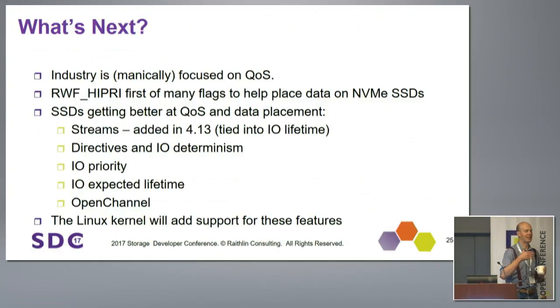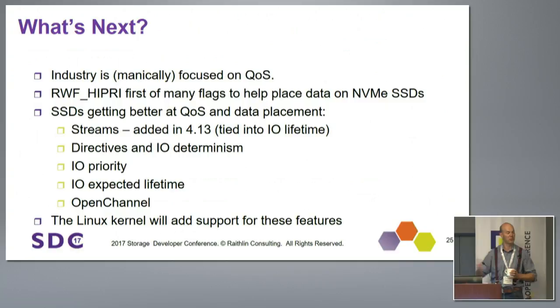There are a lot of people taking a look at this and saying, what else can we add now that we've got all of these things in? What else can we do? It's open source, so if anybody else has ideas they want to contribute, please come along. It's very easy to get involved. You will occasionally get flamed by Christoph or whatever, but that's all part of the fun.